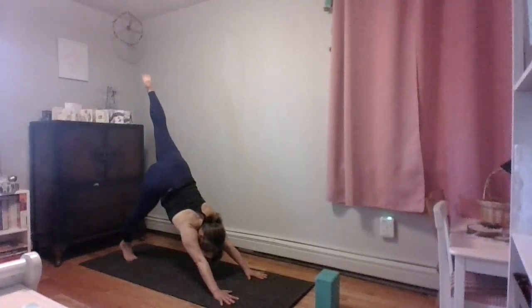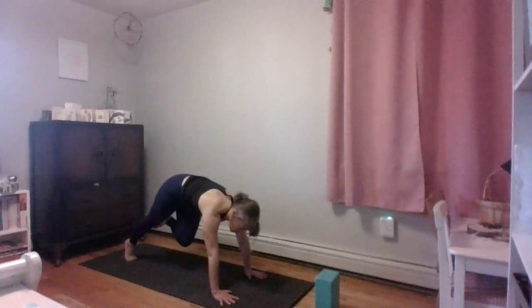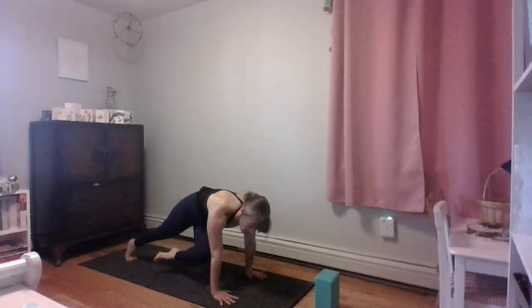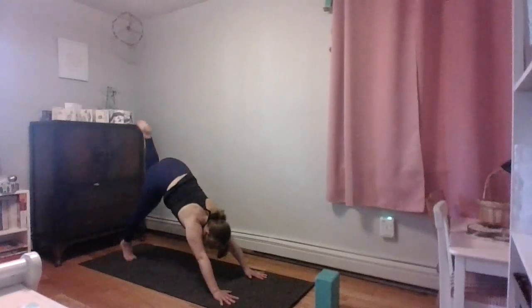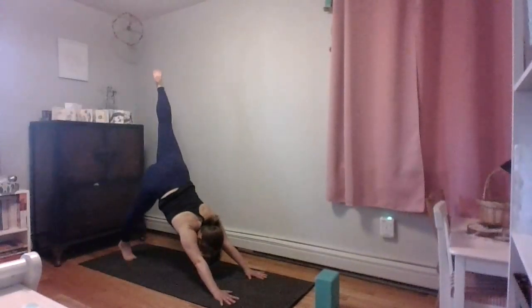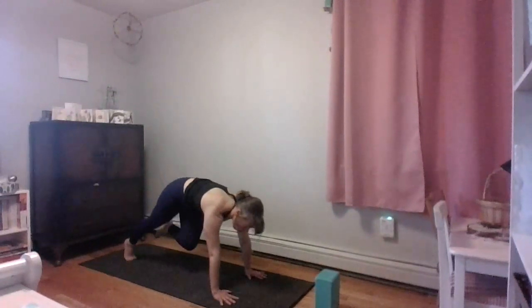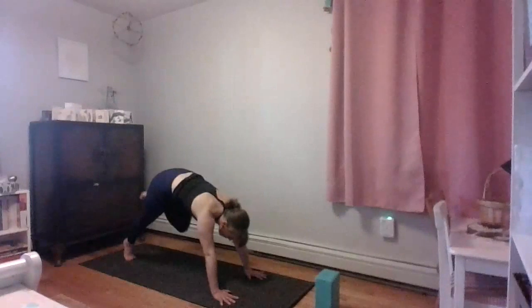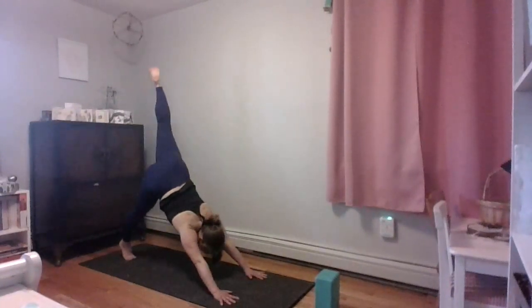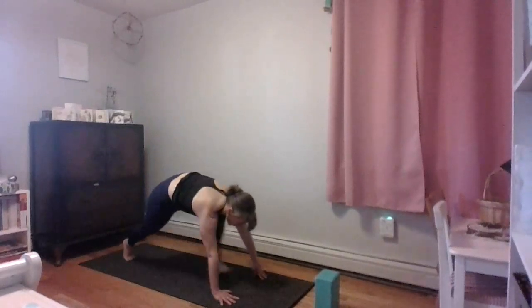So working into that core strength, belly in tight, lift that low belly in. Twisting, bringing that left knee towards the right. Shoulders over your wrist. Inhale, reach it up and back. Let's do that one more time. Coming forward to hover, hold, full exhalation out. Inhale, reach it up. This time, knee to nose, step your foot right between your hands.